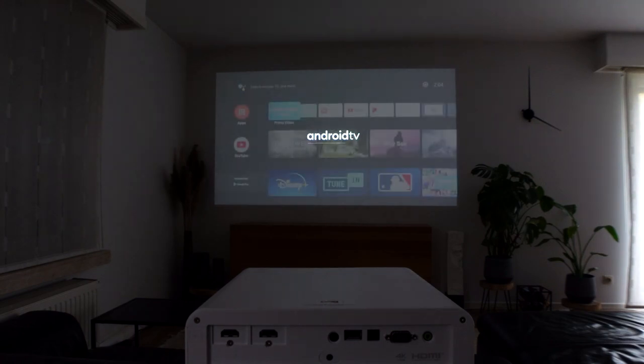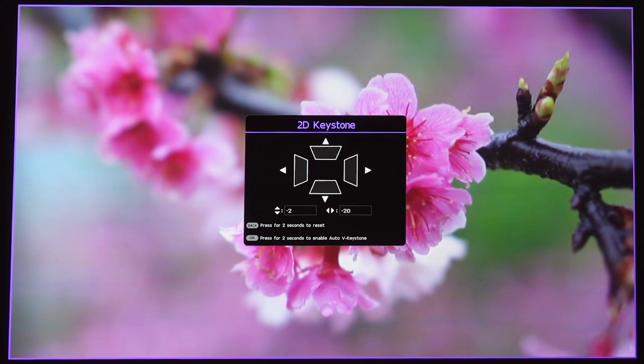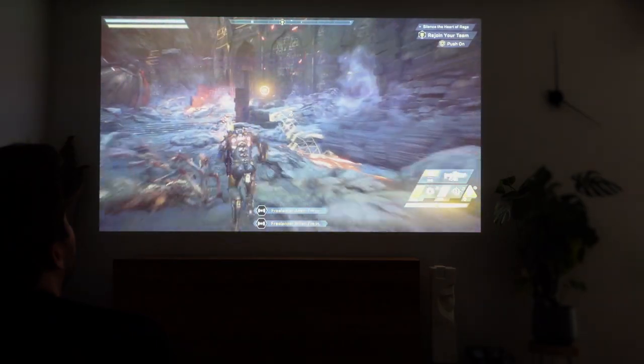The installation of the projector is very simple — I definitely recommend following the quick start guide. It literally took me about 5 minutes to set it up. I tested the projection from different angles in my living room: first centered against the wall, and then from the side using 2D keystone adjustment. I went for the biggest image possible and I was seriously impressed with the quality — it felt the same as playing on my 4K monitor.